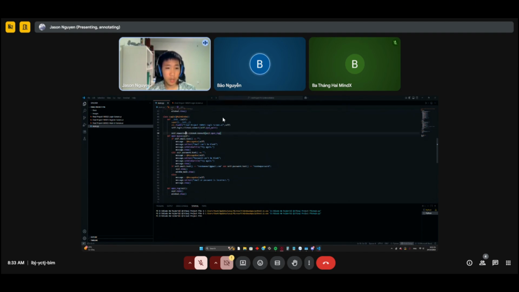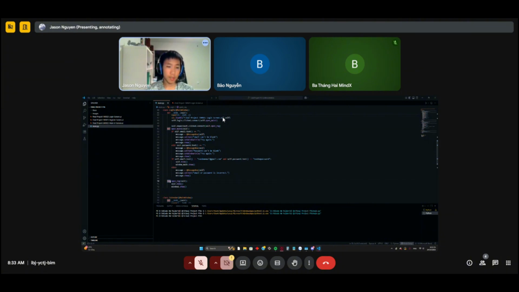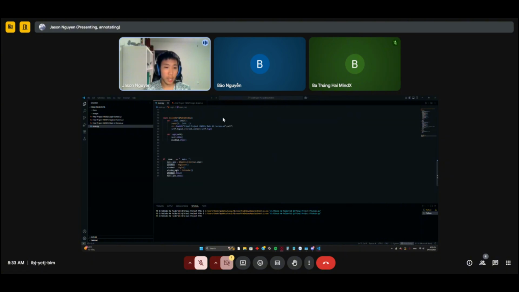Rồi self.hide là login screen sẽ đóng lại, còn Windows 1 ở dưới là register screen và nó sẽ mở lên.